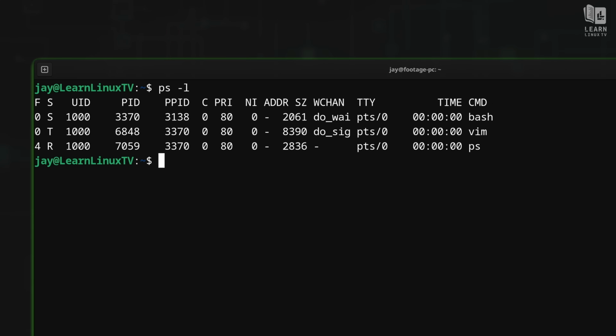Anyway, let's take a look at changing the priority of a process, and again, I'm going to use Vim as an example. And in order to change the priority, I'm going to need sudo. So I'll type that first. Now, one thing I'll mention real quick about sudo in regard to changing priority with the commands that I'm about to show you, you won't need sudo if you are lowering the priority of a process, but you will need it if you're increasing the priority of a process. Just keep that in mind going forward.